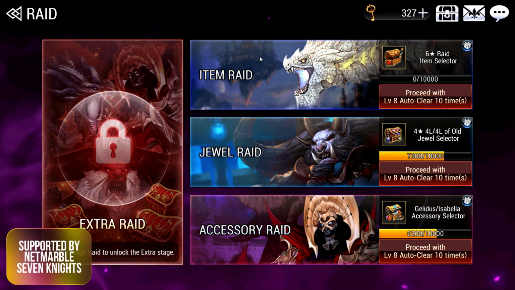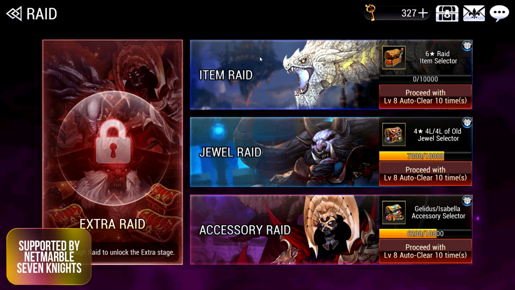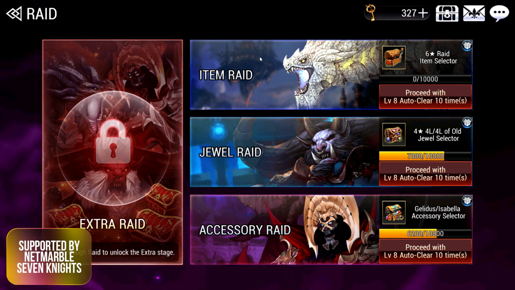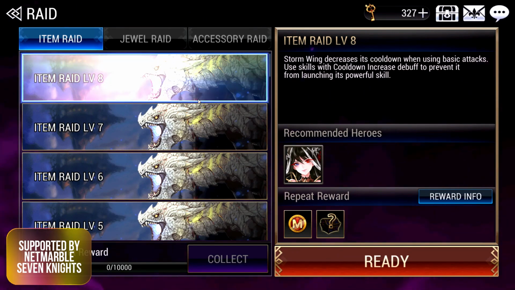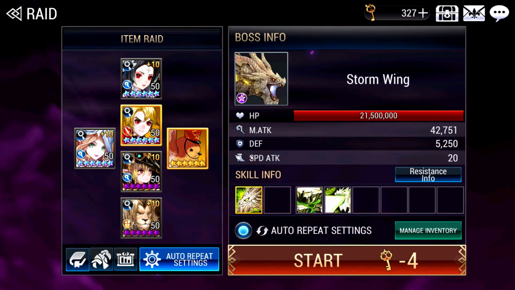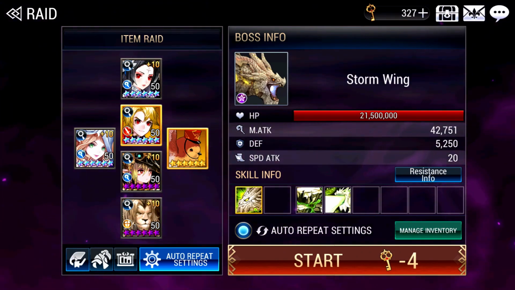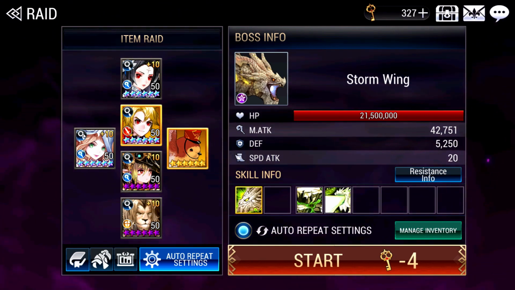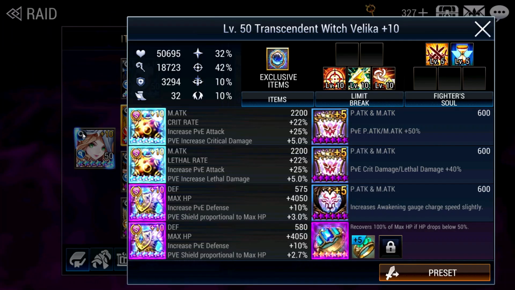So I've decided to revamp all my guides for raid, and we are going to start with item raid first because I think this is one of the tougher raids, and since level 9 raid is coming up, I think most players want to clear level 8 as soon as possible. And these are my masteries for level 8 raid, and you can see that this is actually my beginners team.